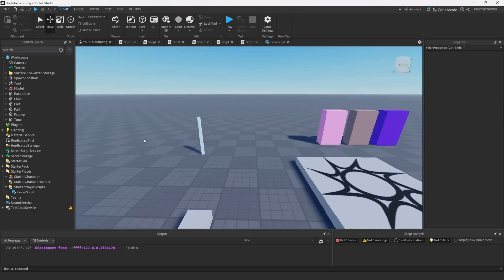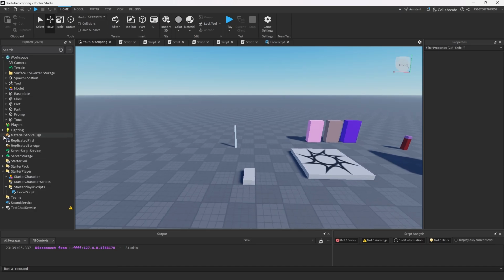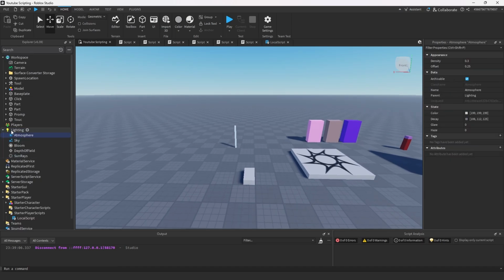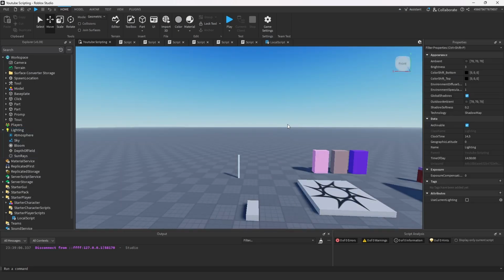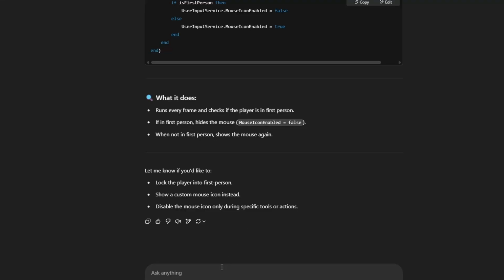Anyways, let's say you want the time of day, instead of being 14:30, which is 2:30, to be, let's say, 1, when you press the letter K. So let's go to ChatGPT.